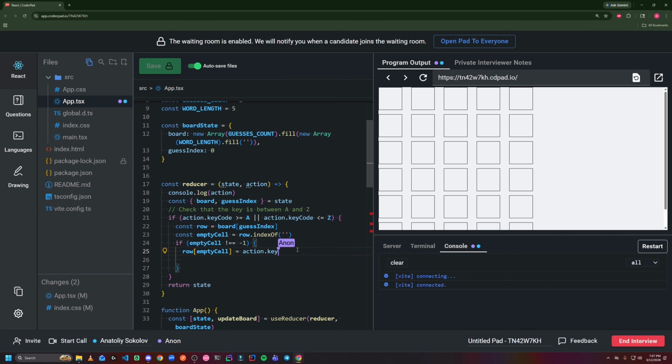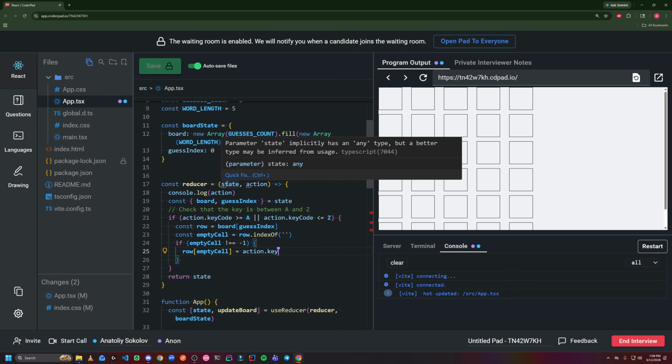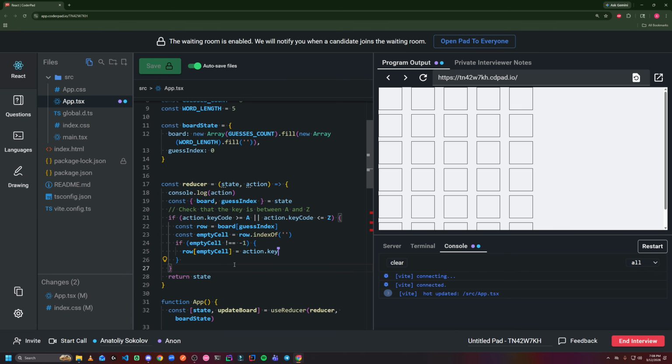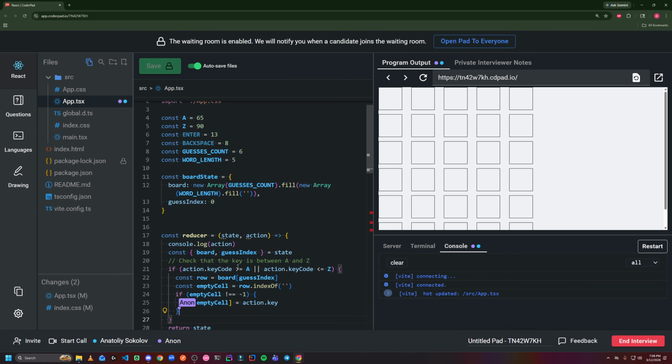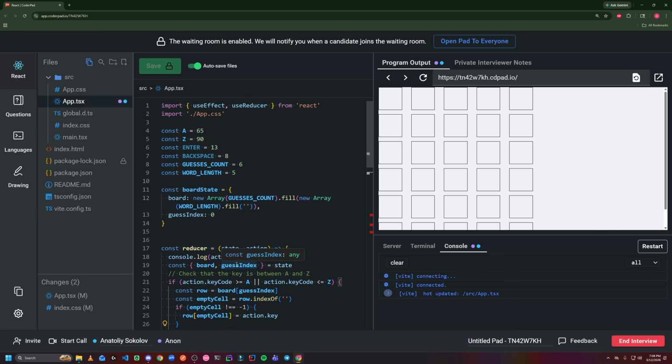Because that's the actual key, I'll keep this. I don't know if this actually works? No, I think this works. So now we've actually set the key.